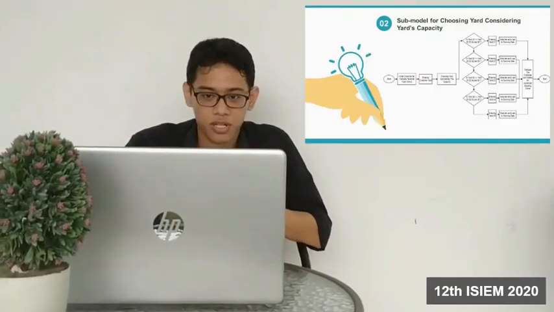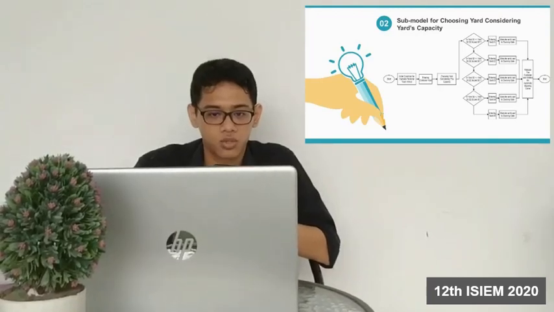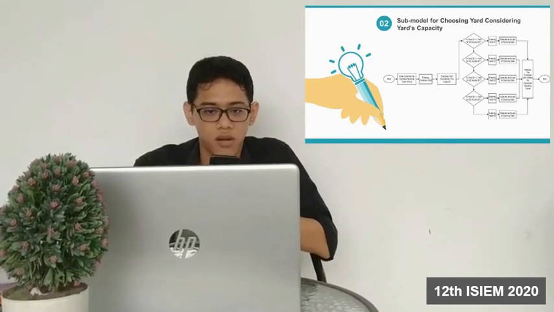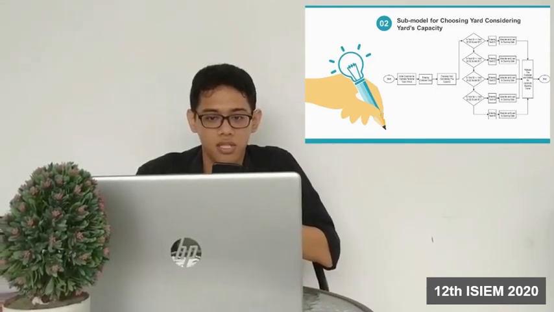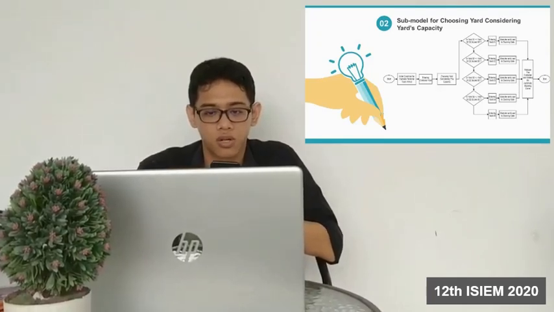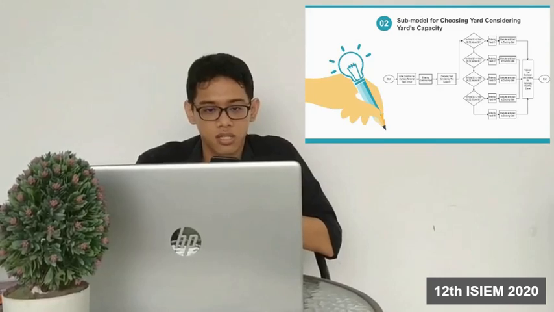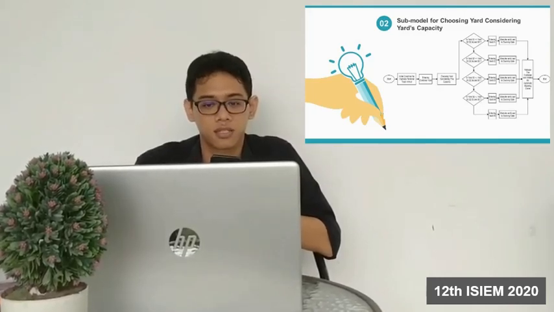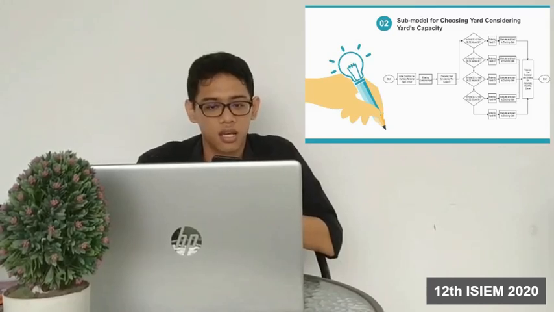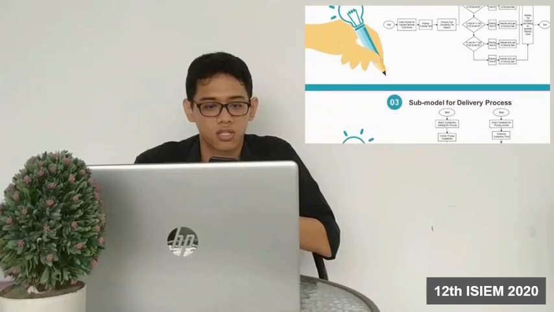The second submodel, before the entity enters the block yard, the entity will choose the largest block yard capacity. As we saw in the design model, there are 5 block yards for the selected capacity. After entering the block yard, the container will be loaded in the docking gate, which amounts to 6. The selection of the docking gate is based on the business of each facility. Entities, aka trucks and containers, will be separated after entering the docking station.